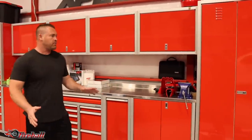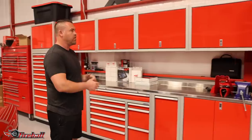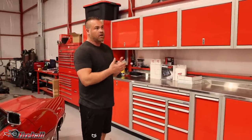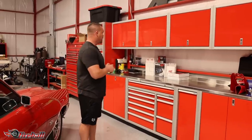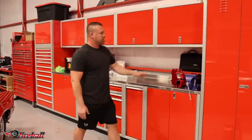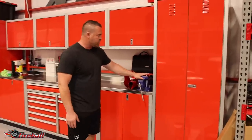So you see, we finally got all the Moduline cabinets bolted together, hooked up, and right where they're going to be. And we've already started using them. So it turned out perfect. I couldn't ask any better. The color's obviously exactly what I like. But it gives you a really big work surface. We got the vise mounted over here to the right side.